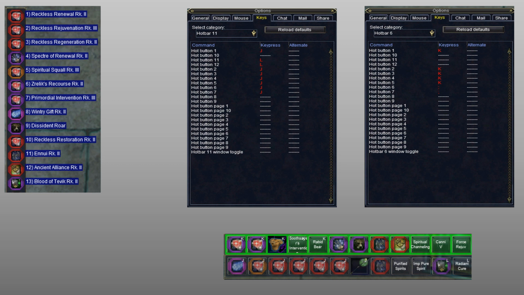The semicolon key will cast Spectre of Renewal. I have a GINA trigger that tells me when to recast that. And it will cast Dissident Roar. And so I want to keep those up whenever they're gone around. If you look to the right side of hotbar 6, you'll see Spirit Channeling, Canny, and Force Rejuve.